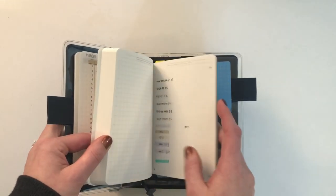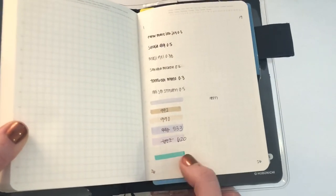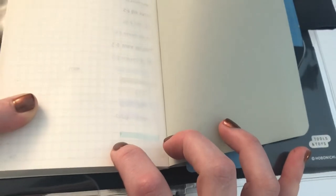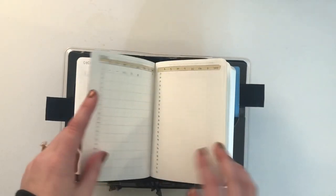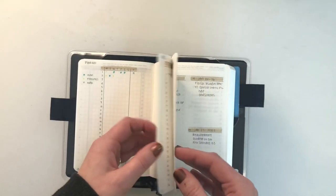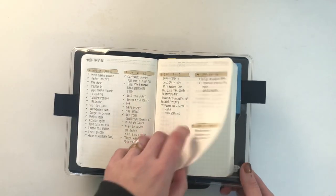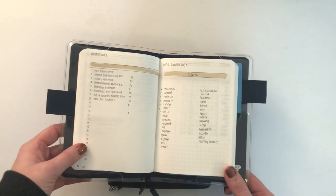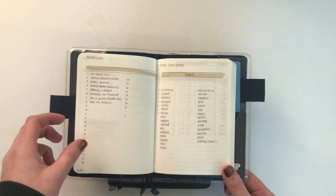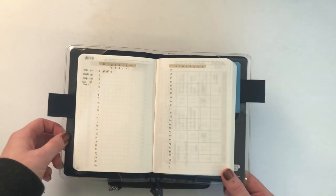The only thing I've been disappointed with is some of my darker Zebra Mildliners — they pretty much bled through to the point where I wouldn't consider using them unless you tape two pages together. I'm still setting this up and haven't transferred everything from my Leuchtturm bullet journal. I'm not sure if this is going to stick, but if I am liking it I'll probably still recreate my monthly spreads in the Leuchtturm for this channel, because I think the A5 is a more accessible size.